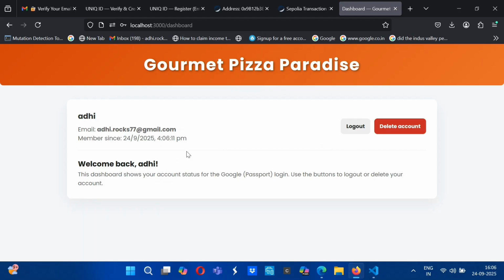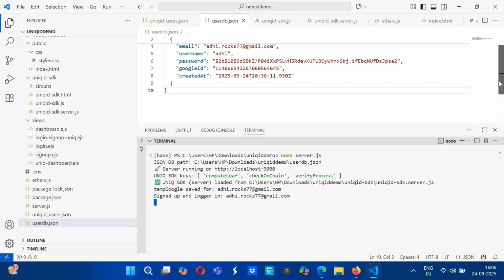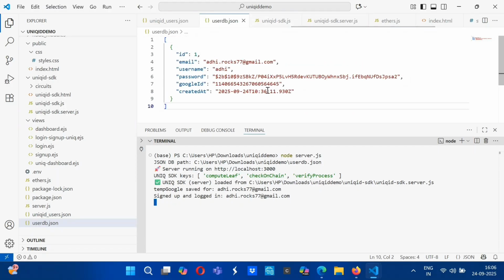But let's see what are its cons. Here they have our email, it is stored plain text. Let's look into their database, how they have stored the user data. So you can see that inside the user database for Google, they have the ID, they stored the email plain text, the username, the password is weakly hashed.